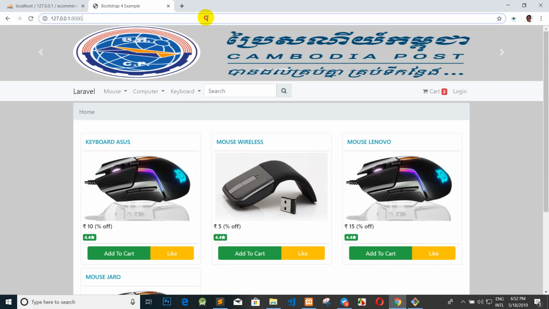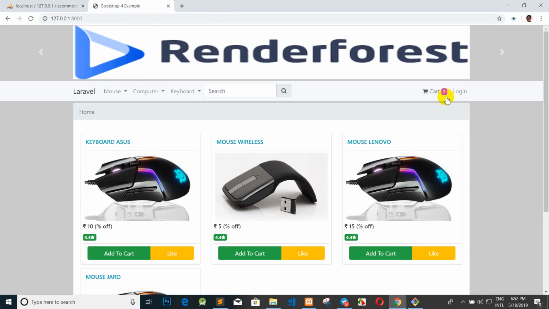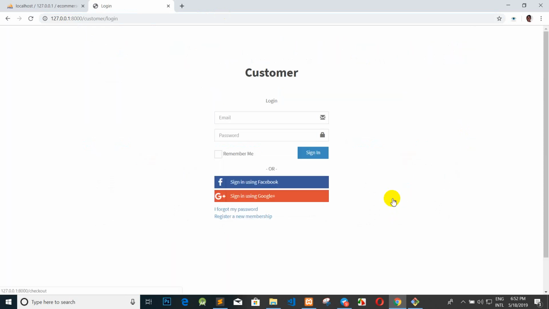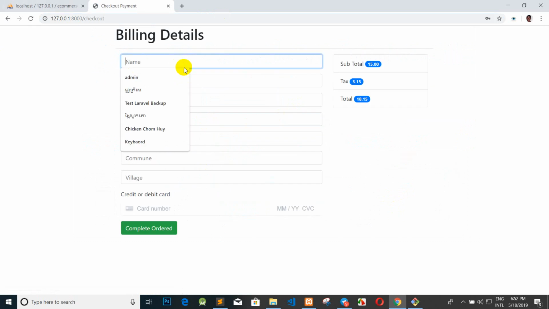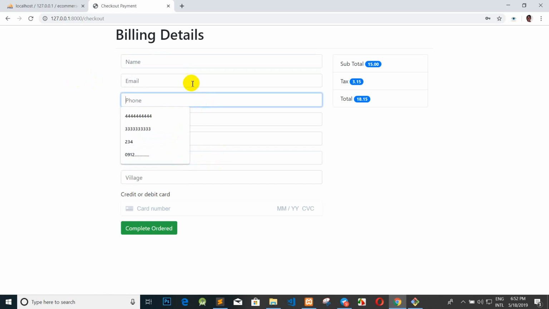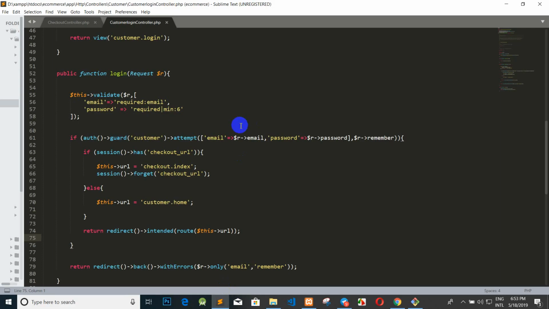Okay, right now we log in again. So when I check out and then the customer login, okay, we go to the checkout. When we check out like this, it means that we want to get the data from the customer info, or you can replace my names.